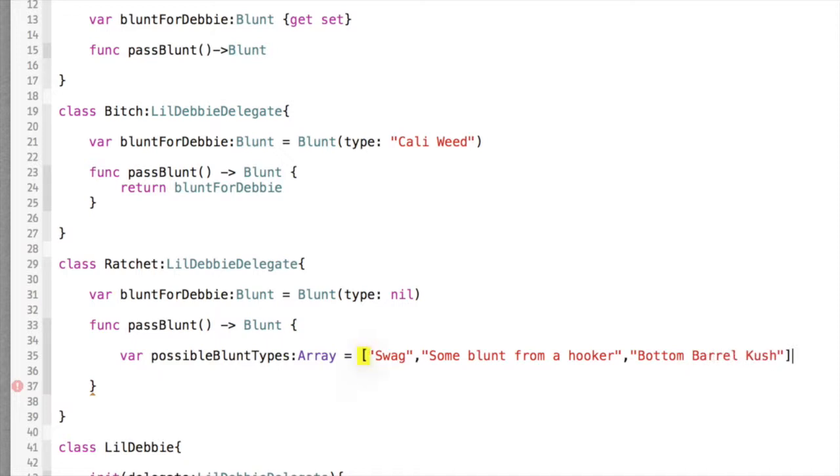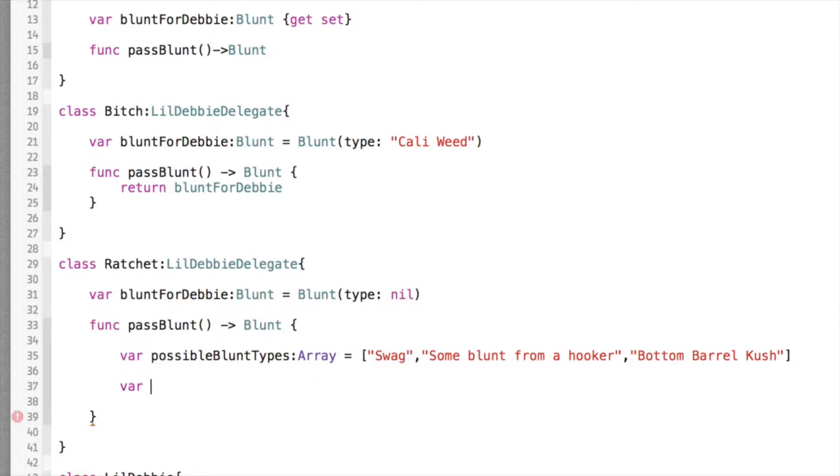Ironically, I'm sure that maybe the kush at the bottom of the barrel is like the best, I have no idea. But so we've got three possible types of blunt in an array, and then we're going to create a random index for that array, which is just going to be some kind of an integer, so that we're always grabbing a random blunt to pass off to Lil Debbie.